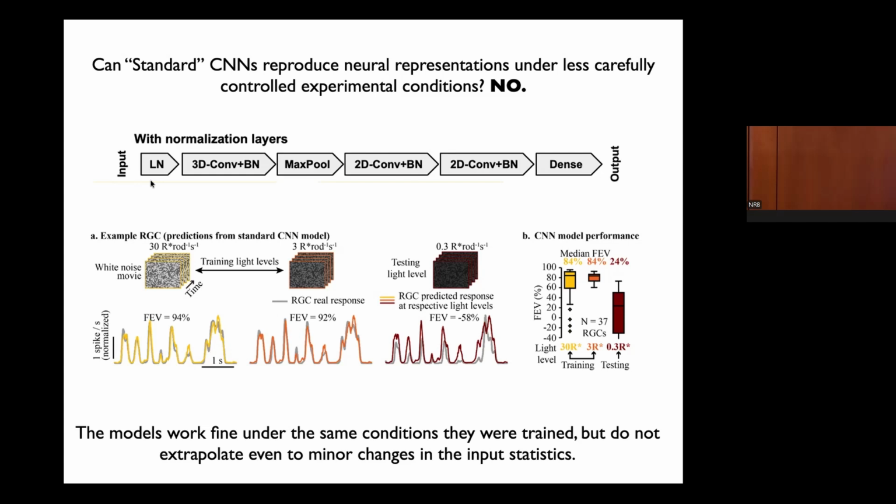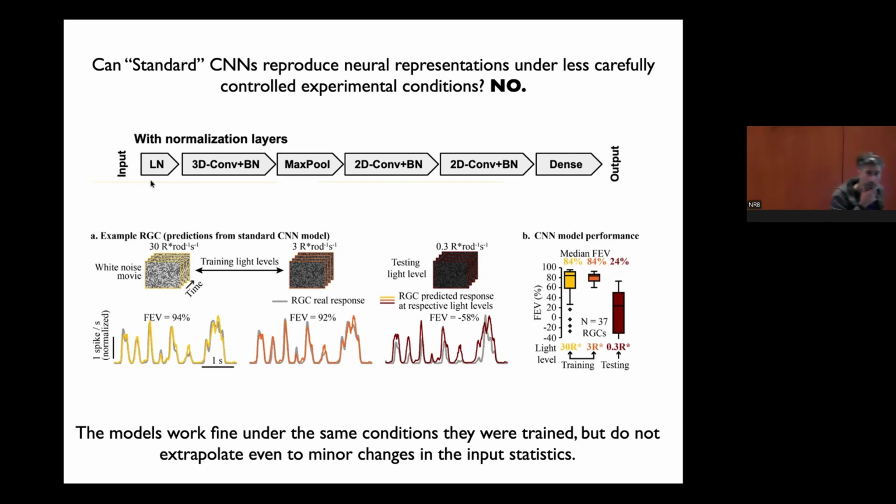So there's no solution that we could come up with within the realm of normal ML models to get something that made any useful predictions across light levels. This was the best we could come up with, but it has this flaw that the model is unaware of the changing light level. And so it cannot at all capture the retinal adaptation. Yeah, really good question.